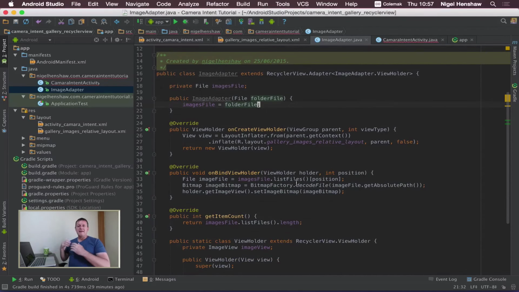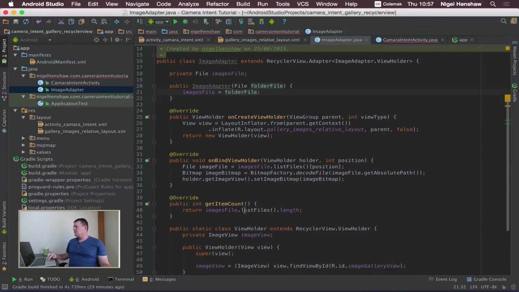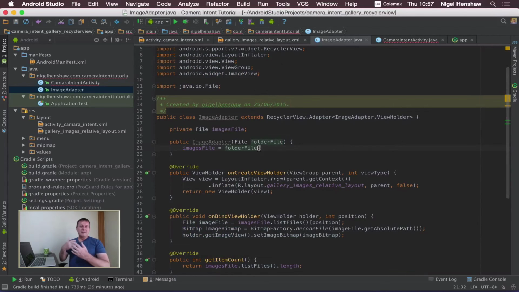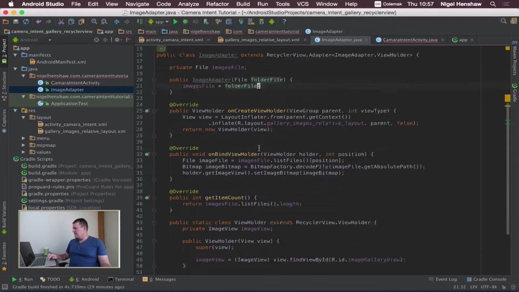Binding the ViewHolder gets called whenever the RecyclerView wants to see another photo in our gallery, for example, scrolling. And the RecyclerView also wants to know how many images are in that file, so with getItemCount we're providing that. We also initialized our file folder from the file in the activity, the file folder that contains all the images.